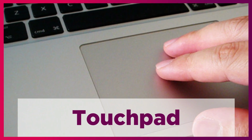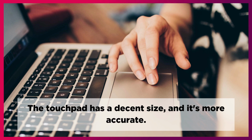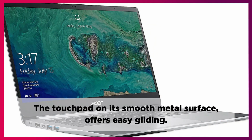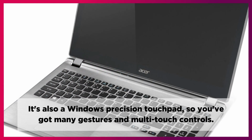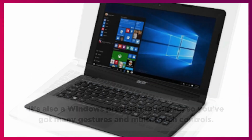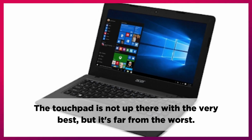Touchpad. The touchpad has a decent size, and it's more accurate. The touchpad on its smooth metal surface offers easy gliding, while its touch sensing and click action are responsive. It's also a Windows Precision touchpad, so you've got many gestures and multi-touch controls. The touchpad is not up there with the very best, but it's far from the worst.